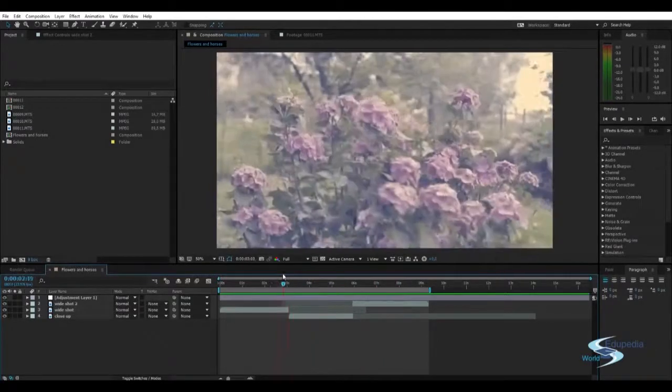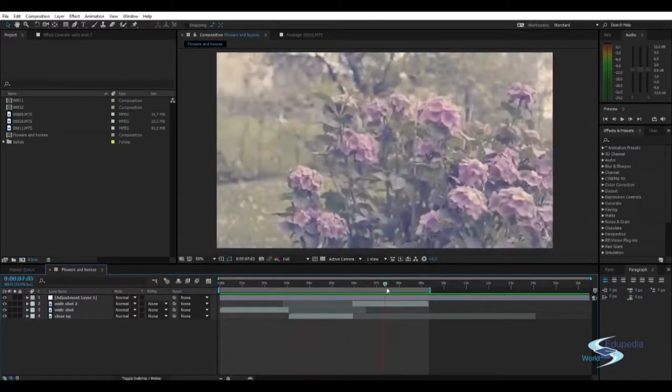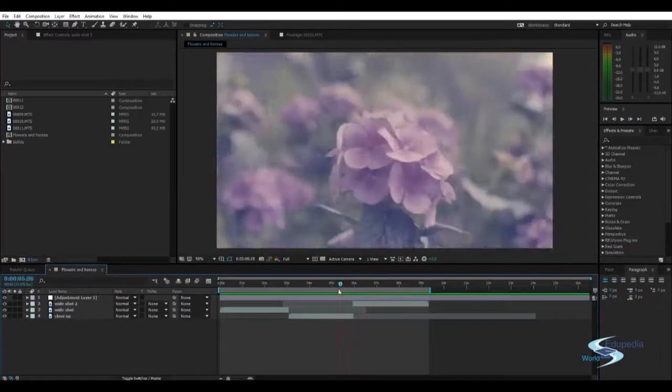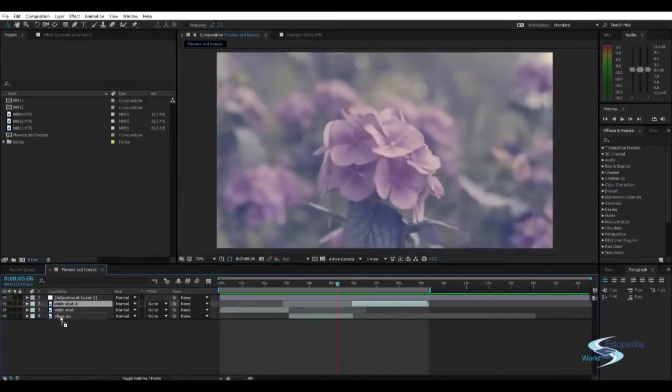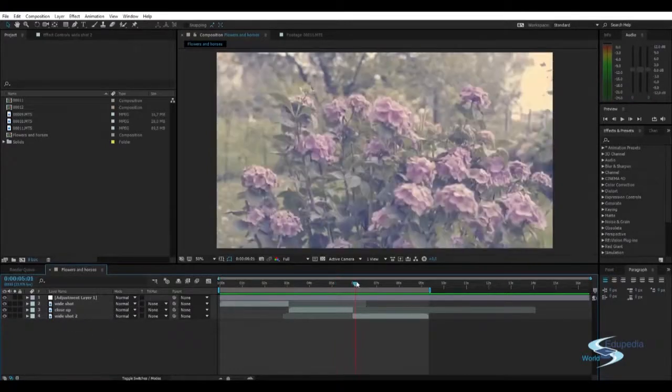And if you had, let's say, 30 layers in your composition, then moving between shots can be pretty tricky, because you have to be very organized in order for that to not be a complete mess.